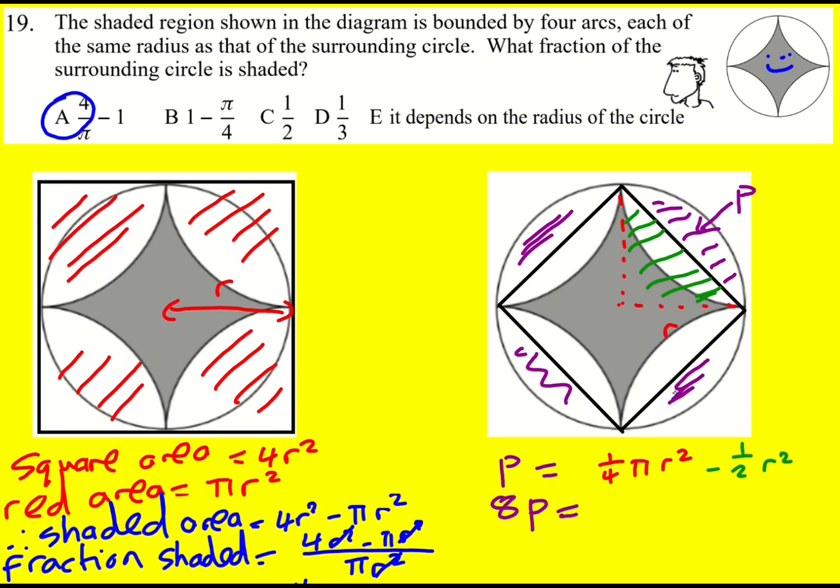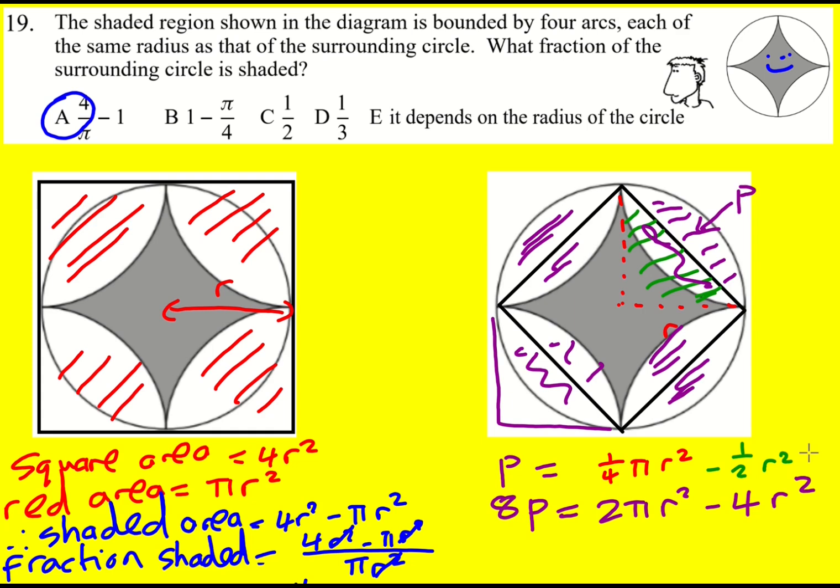So here's another 3, and I've got 4 on the inside. And they will be the same because the question says, and we saw from the first part actually that when I draw a square around it, I have another quarter circle. So it must be the same. So 8P is then going to be 2 pi r squared minus 4r squared. Now that's actually not the shaded area. That's just the purple area.